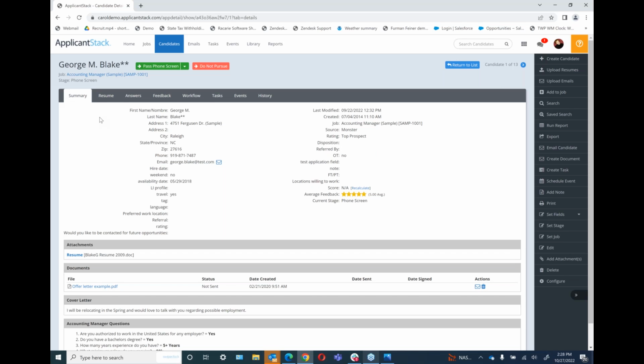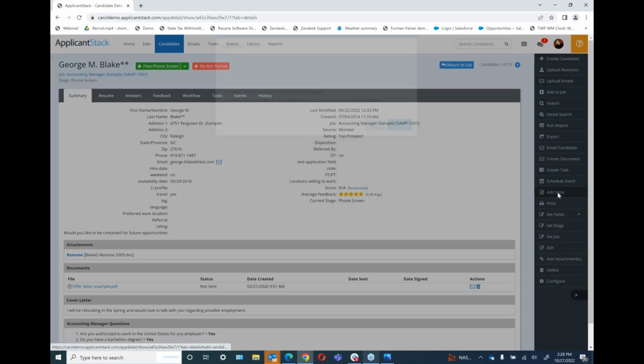Next question from Valerie. I am getting candidates applying more than one time to the same job. How can I block them? Okay, if they are using the same email, they should not be able to. So if they're using multiple email addresses, I'm assuming they're doing that to get around that in the system. I don't believe there's a way to block them from applying necessarily from the system, but what you could do is put a note into their history and make it global.